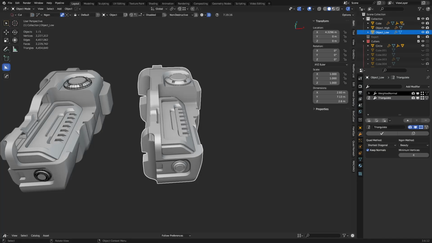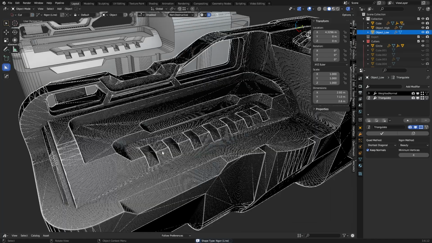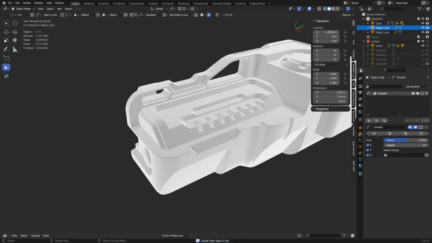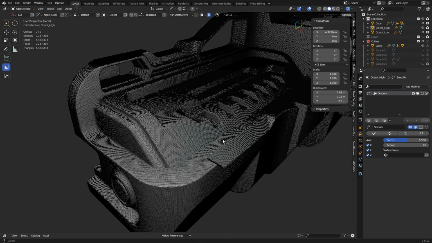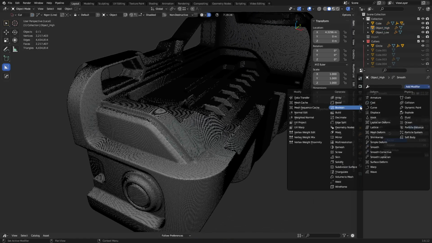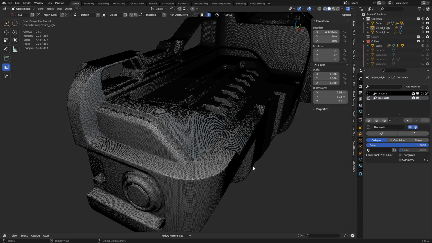One thing I do want to mention before we go is that a lot of times these high poly models are too dense. They have too many faces, right? If you're going to decimate things, you usually decimate in small amounts till you get to a certain point. So you want to do 0.5, and then maybe the next time 0.8, and then 0.8, 0.8, and you stack decimates on top of each other. If you take things too far, I'm just going to take this one down to 0.2 real quick. Okay. I just want to show you something here.